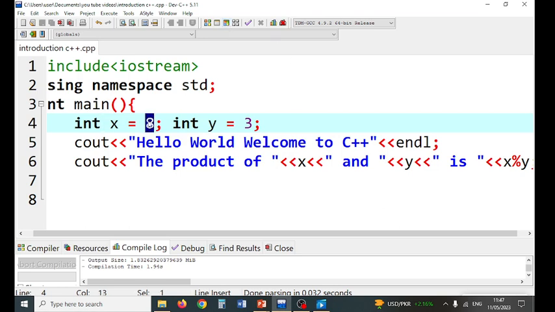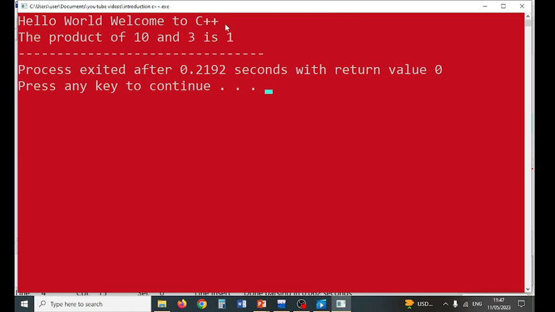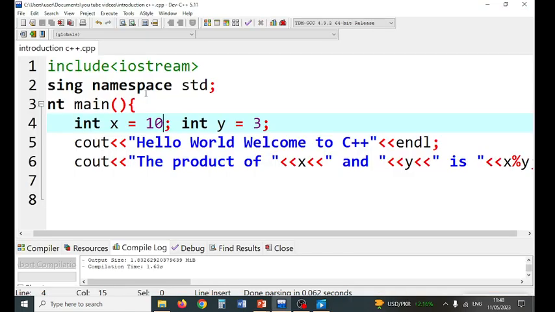Supposing this one is 11. No? Maybe 10. Yes, 10 divided by 3, the remainder is 1. Yes, but it is still giving you the product because you have not changed your documentation inside here.